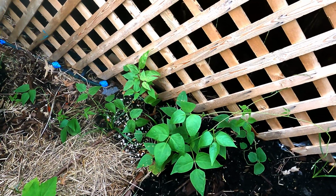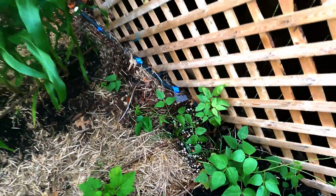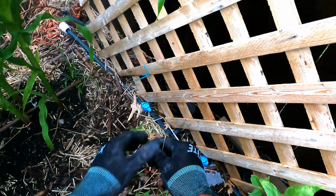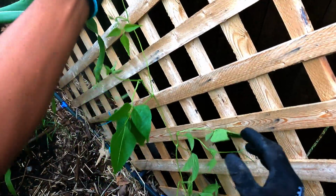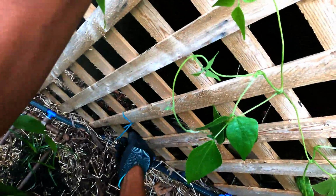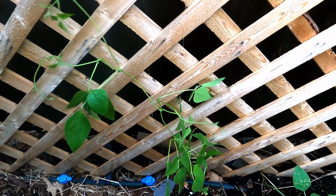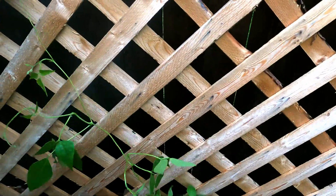All right, fam, so the first thing we're gonna do, we're gonna come over here and get these twist tie beans that are gonna climb up the lattices here. So we got our red twist ties over here, and we also have our hanging vines here that we need to get really back in action. So let's go ahead and get that started. Let's kind of pull this up a little bit, and we're going to just kind of hold it in place here for right now. We're going to take this twist tie here that's already in place, and we're going to attach this plant onto the lattice on the bottom, and we're going to work our way up.